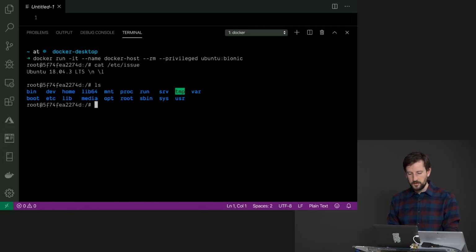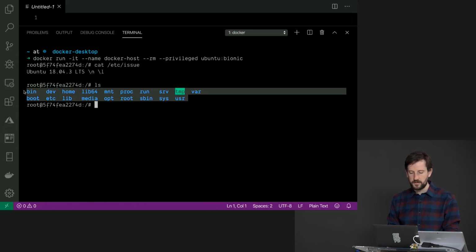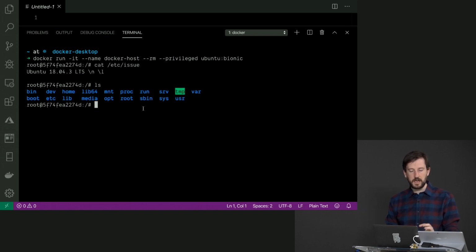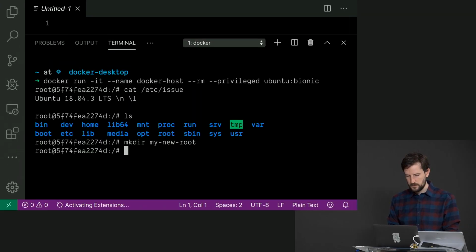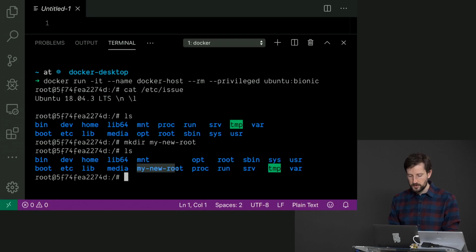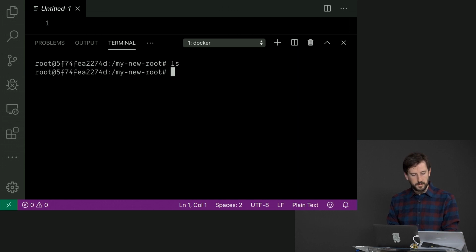So our goal here: you can see I can see my entire user system right now if I type ls, which stands for list, right? I want to get it so that I have a process that's limited to one folder within my particular operating system, okay? So I'm going to make a new directory and say my-new-root. Let's do that, okay? So mkdir means make directory, okay? So you can see here now I have this my-new-root directory, so I'm going to cd into my-new-root. Okay, nothing in here.